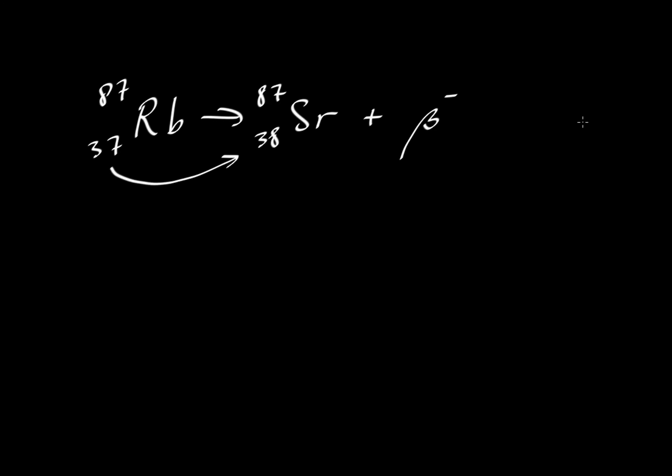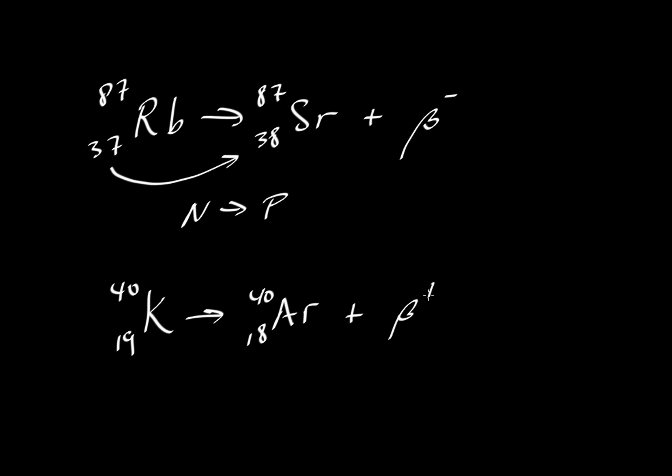And here we'll just ignore the neutrino or antineutrino and energy part. We have a beta decay where a beta particle is leaving the nucleus and a neutron is converted into a proton. And then just one final example, we can have potassium 40 with an atomic number of 19, and it can decay into argon 40 with an atomic number of 18. And what kind of decay would this be? You can pause for a moment if you'd like to take a look at the numbers and take a guess. Well, this would be positron decay.